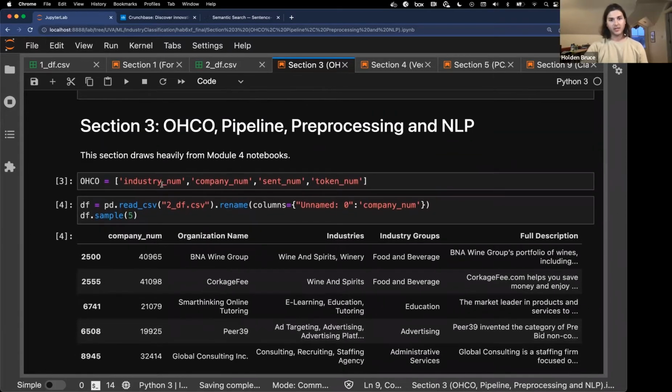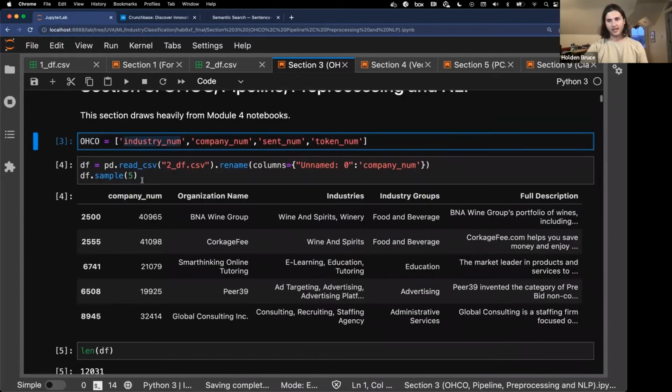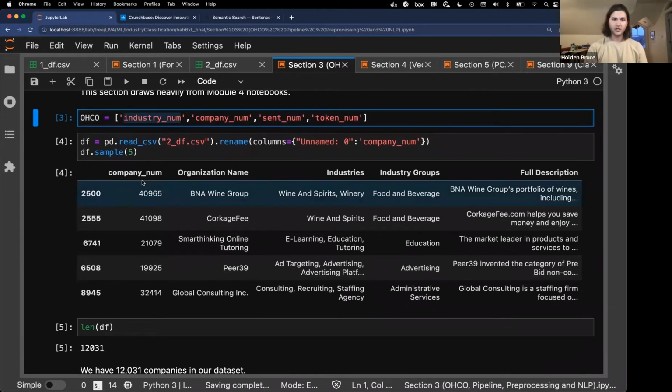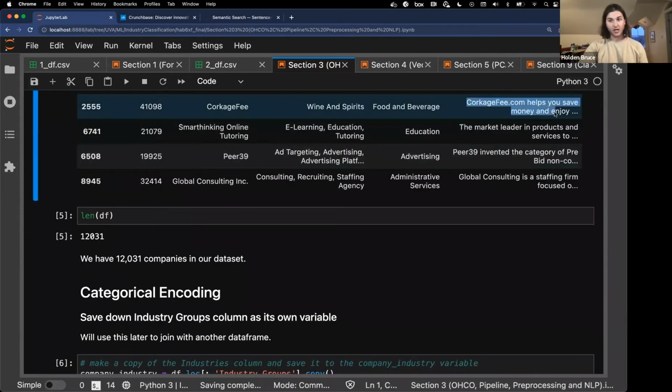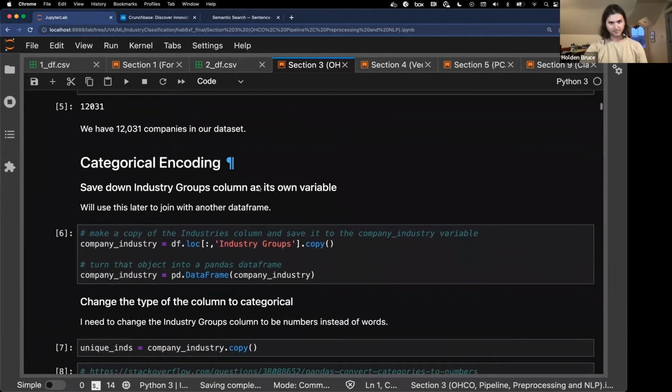What that ultimately comes down to is thinking about it in the context of the problem we're trying to solve. At the top of the hierarchy, you'd have what industry a company is in. Then one rung down, what is that company? Then you think about the sentence structure, and then you go down to word by word. Just to show you exactly what that means, here we have a company description. What we would do is break it down by sentence and then by word, and I'll show you visually what that looks like in a second.